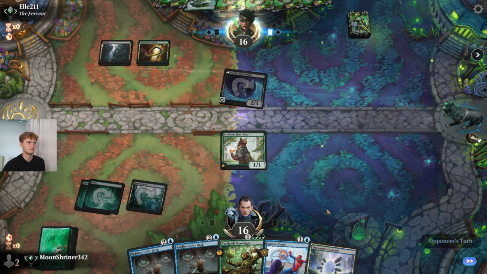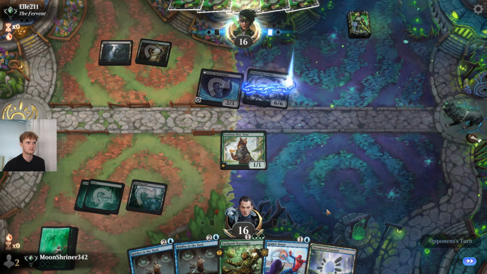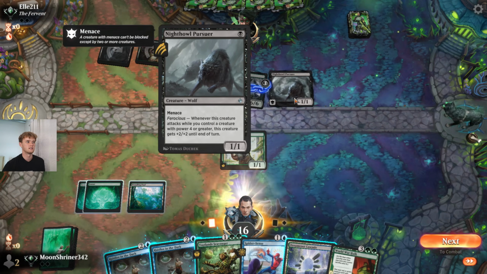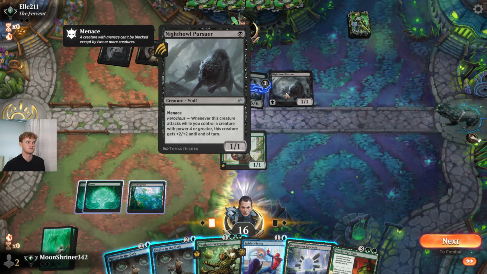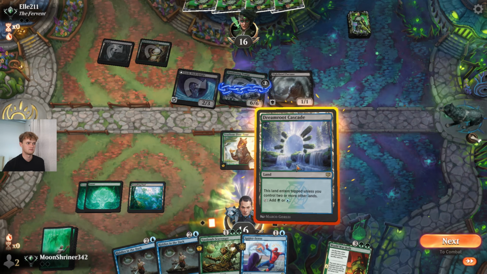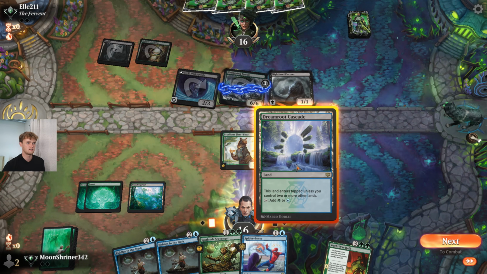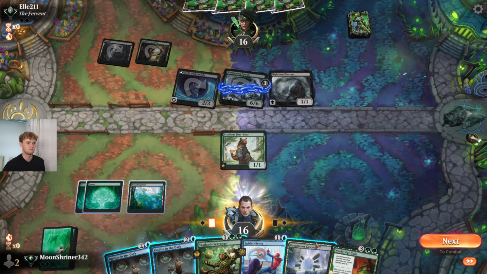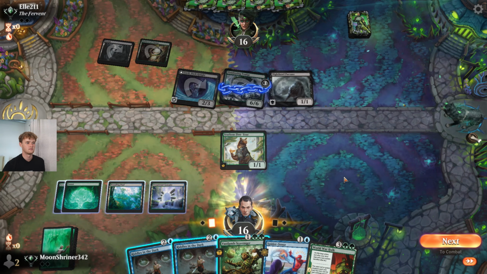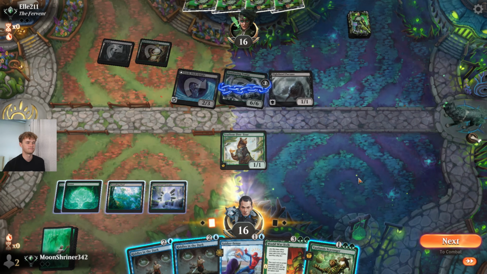Okay, tied at 16. They're playing... oh, the Slumbering Trudge. Interesting. That's kind of fun. Ooh, that is a really fun idea. We hit our land. Do we want to play that now? I think so. So what are we afraid of here?